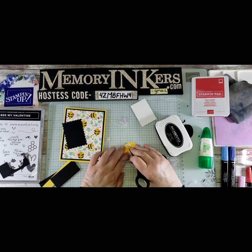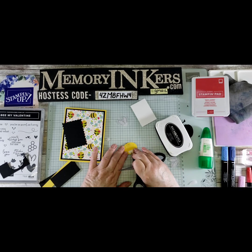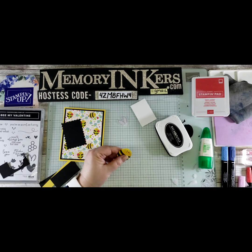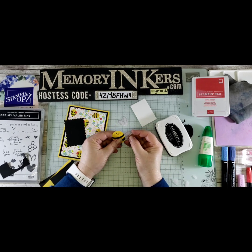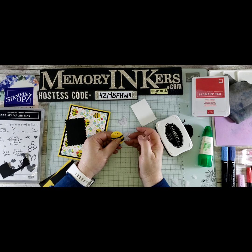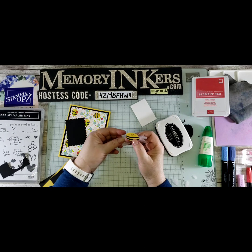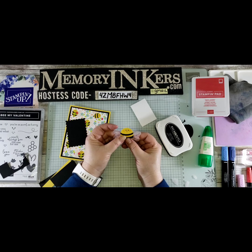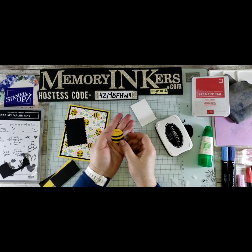And my take your pick tool is on the other table, so I'm just going to grab the tip of my scissors to pull that off. I'm making a big mess here. Not as well organized as I would like to be. But now, see, I can hold this up and decide how wide I want her little wings to be. So isn't she cute? Look how cute she is.